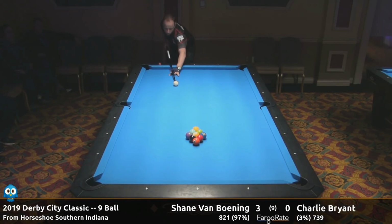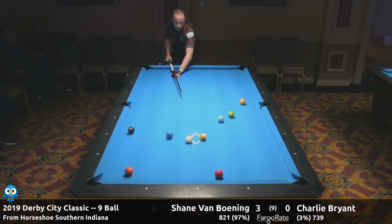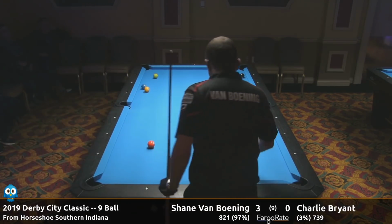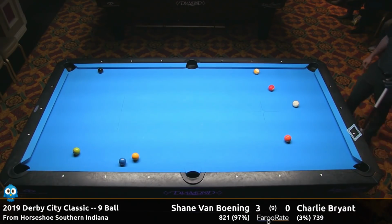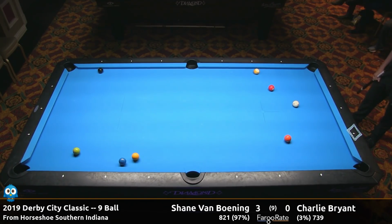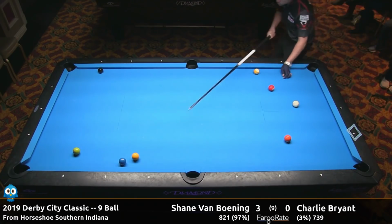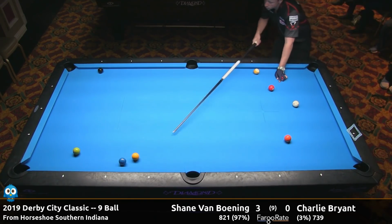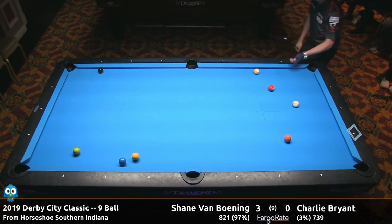Shane with the break. All right, he's made, is that two balls again? He's made two balls. Unfortunately, this one ball not being cooperative. Oh, he wants to keep running, though. He doesn't want to play safe. Yep, he's very seriously considering this. He's more than considering it. He's shooting it.